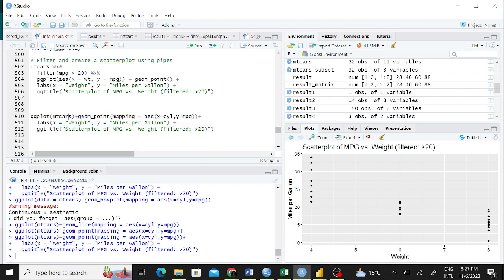But then I will need to remove mtcars because I already declared that you are working with the mtcars dataset. So ggplot, and the only thing that now we are talking about is that aesthetic, because I also mentioned that you can have this mapping is equaling to something. We can have it inside here, right?